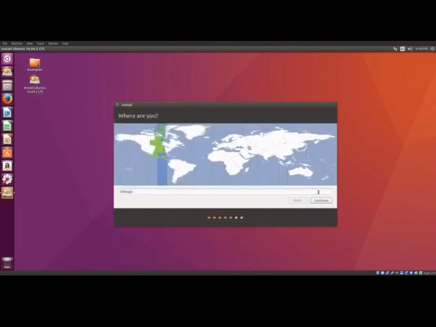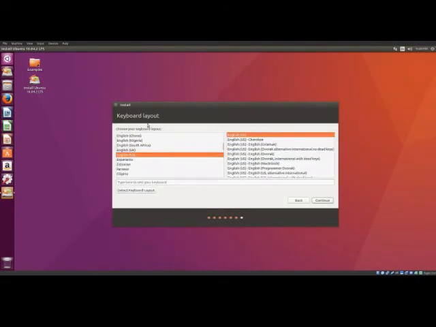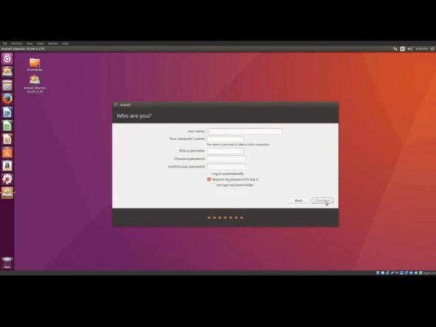And then you just select your time zone, and then your keyboard layout right here. And then right here you set up your first account, the name that you want to name your computer.